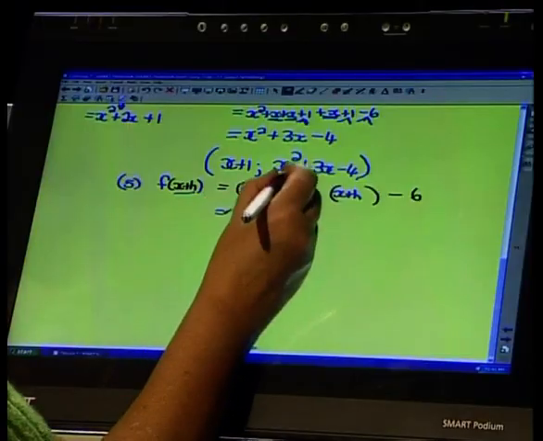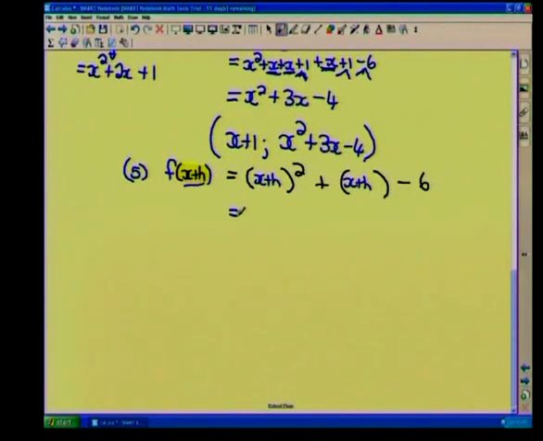So that's equal to, and let's do the shortcut this time. We square the first, so it's going to be x squared. We square the last, so it's going to be plus h squared. We multiply those together, so we get xh, and if we double that, it's 2xh. And then we've got plus x plus h minus 6. Now if we look at this, there are no like terms. So in actual fact, I could stop right there, or maybe I could shuffle them a bit and make them look a bit different, but I really think it's probably fine to stop there.